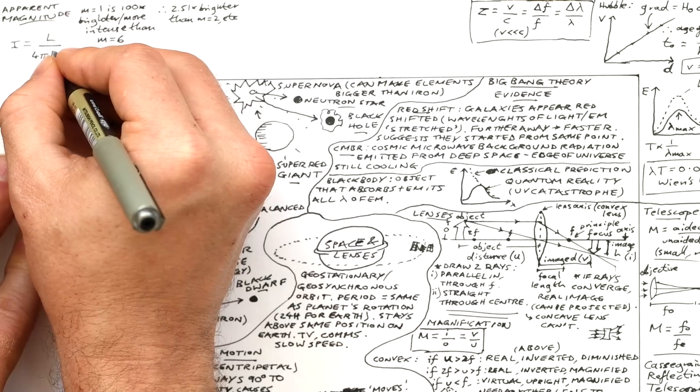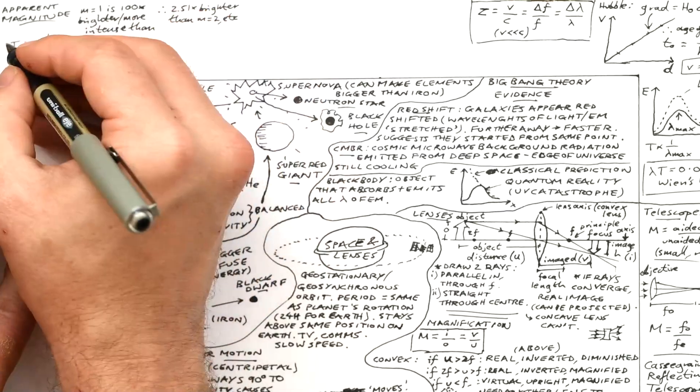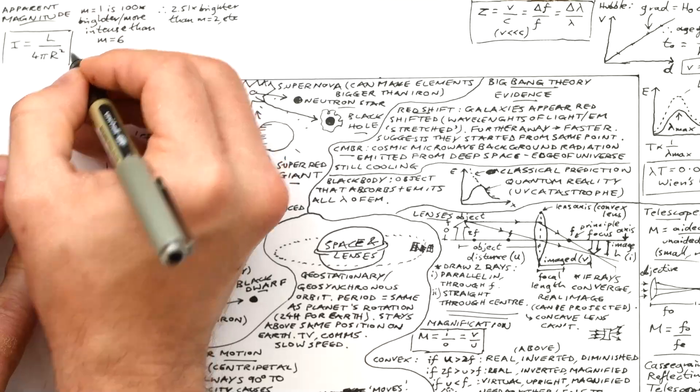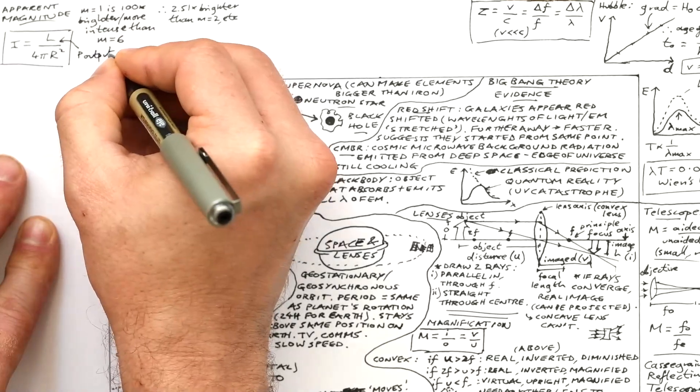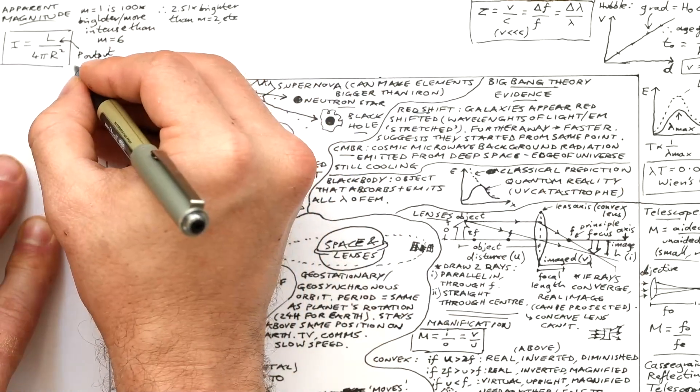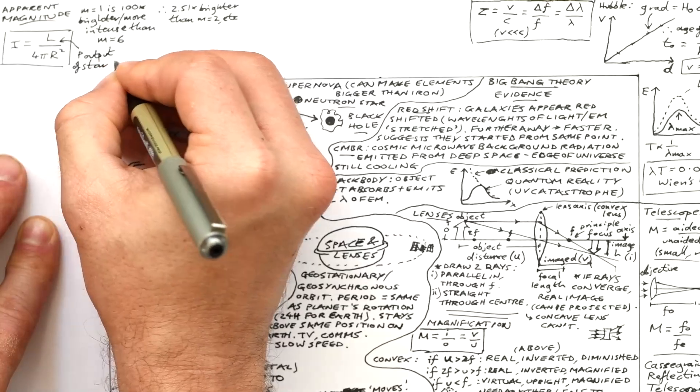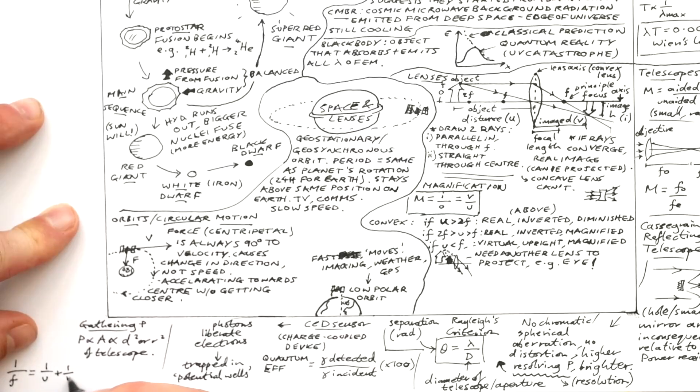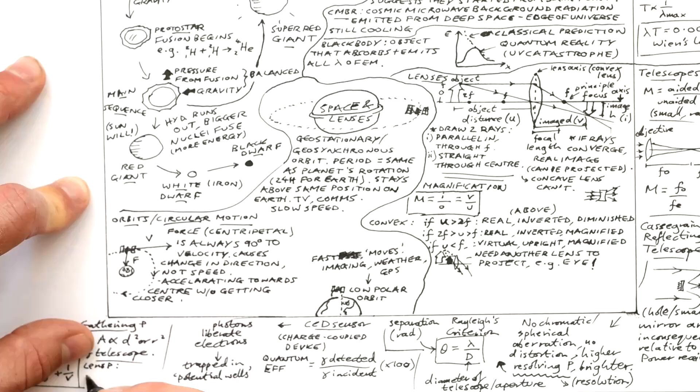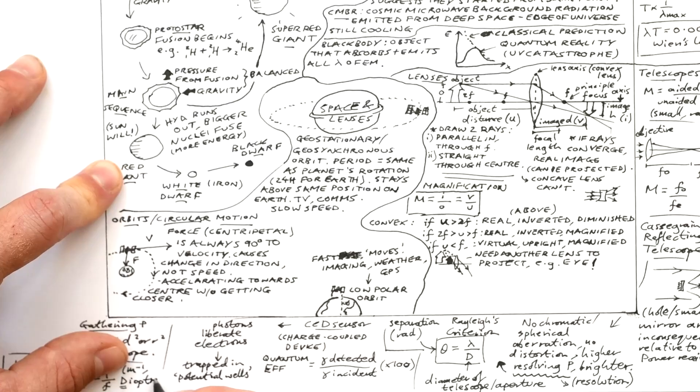The intensity of light that reaches us is equal to the luminosity of a star divided by 4 pi r squared. Luminosity being the complete power output of a star and divided by the area of the imaginary sphere that we're sitting at the edge of. Okay the lens equation is 1 over the focal length is equal to 1 over the object distance plus 1 over the image distance. Power of a lens is not normal power it's just the reciprocal of the focal length and so the unit is meters to the minus 1 but that has its own special name that's diopter capital D.